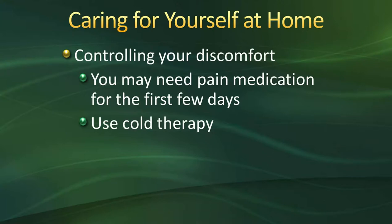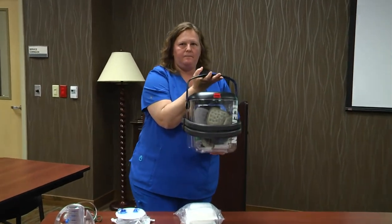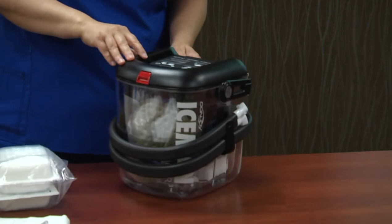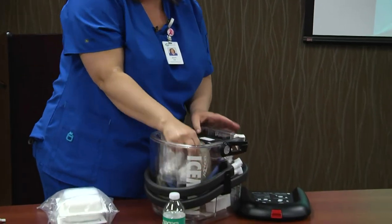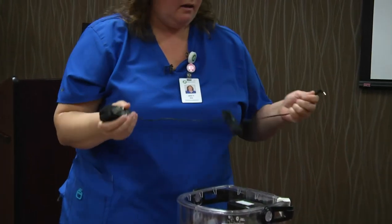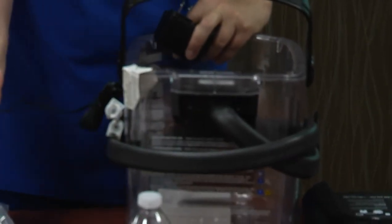For controlling discomfort at home, you may need pain medication for the first few days after discharge, but continue using all the tools from the pain menu as well. We have a cold therapy machine that you'll come out of surgery with and we'll send home with you. You might want to freeze small water bottles beforehand — it holds about four to six of them. The on/off switch is simply plugging and unplugging it from the wall. When you get home, put in your frozen water bottles or ice, then fill the machine to the white line with water, and that circulates cold water through a tube connected to the ice pad.